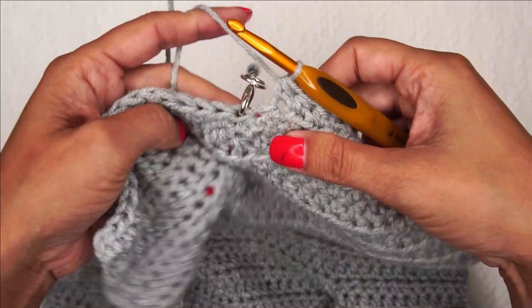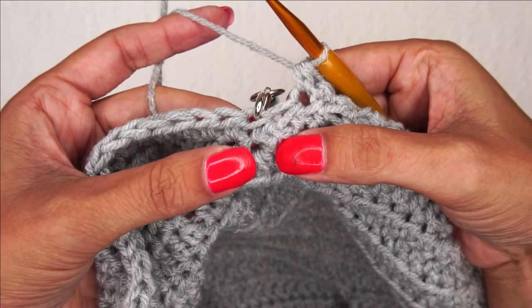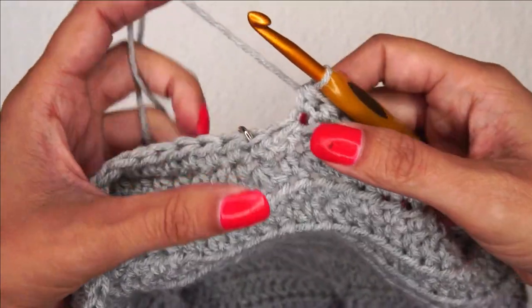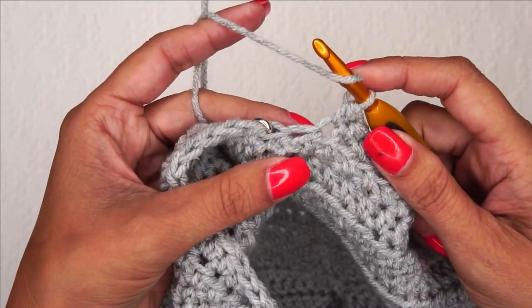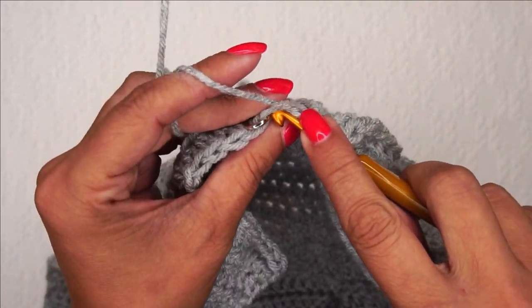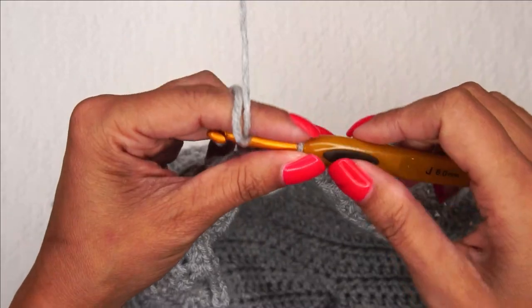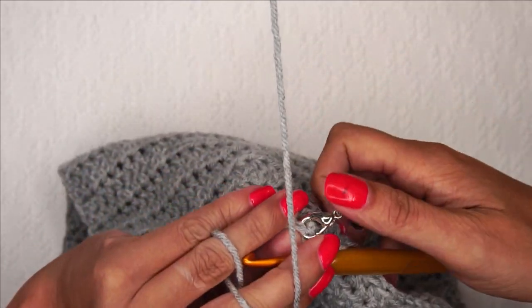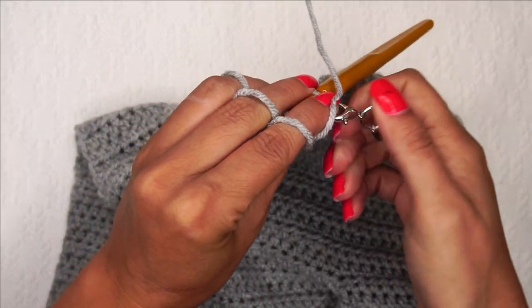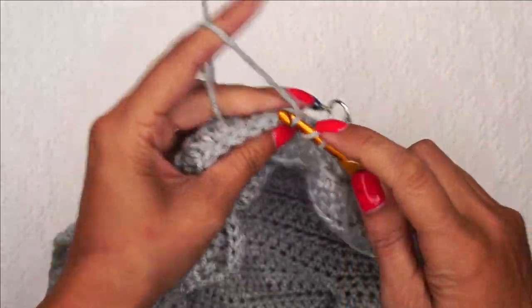All right, here we are. So just like last time, the two stitches that we used to decrease last time are this one and this one. So now I'm going to use this one and this one. Just make sure that they're all lining up on top of each other nicely. So I suppose that works if you use the one right before the stitch marker and then the stitch marker. Move my stitch marker up. And complete the row.